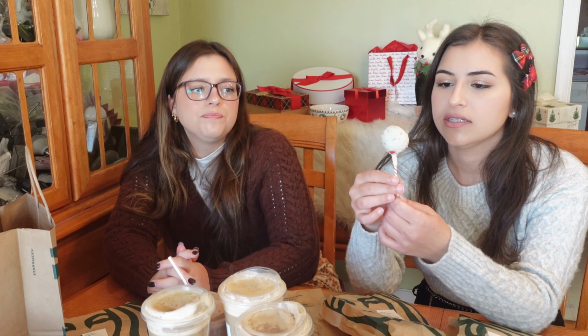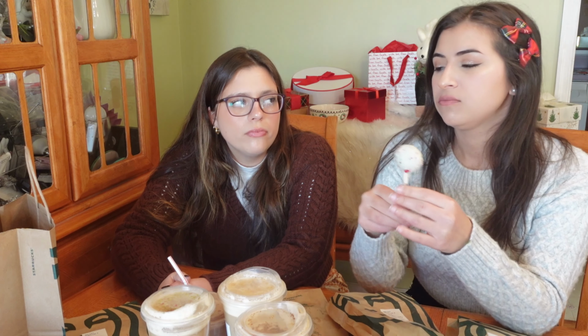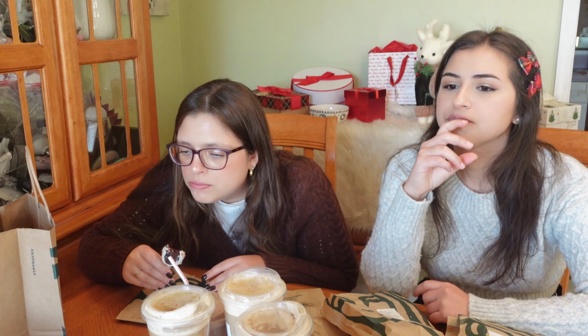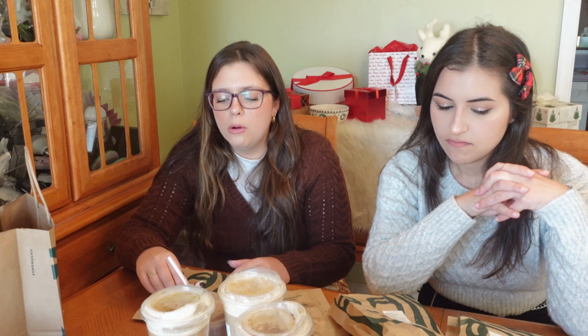All right, next we're gonna try this cake pop. I already know I'm gonna love this. You can have the rest. I love the texture. I mean, I always love the texture of cake pops. Best thing ever. And I like the crystal sprinkles on the outside too. All right, what are you trying next?